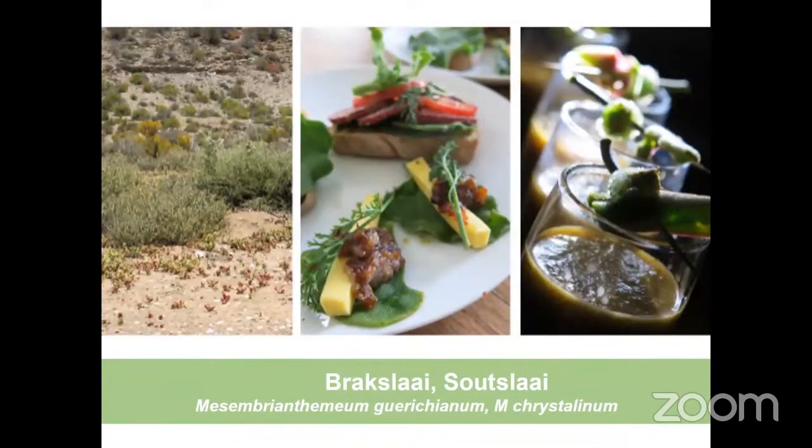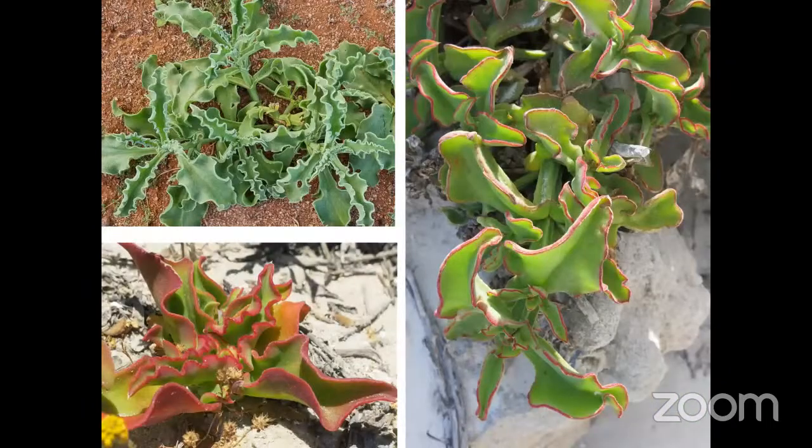So the left-hand image is a very interesting one because this is a crossover rainfall region. And in the patch there, I saw all the different growth stages of the ice plant, which to me was an indicator that we're going to be able to cultivate this plant very easily because it's responding to rainfall. So if it's in a summer rainfall area, it's going to germinate when the water comes. If it's in a winter rainfall area, it's going to germinate when the water comes. So that to me was a real indicator of its willingness to become a crop. And I've yet to meet anybody who doesn't like it. Next slide. I mean, it is just the juiciest, most divine thing that you could ever use.